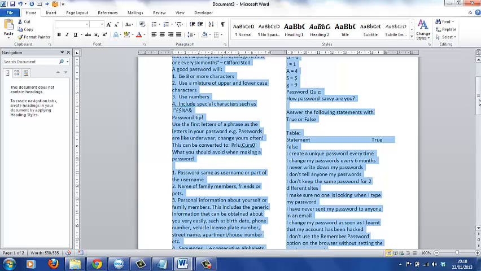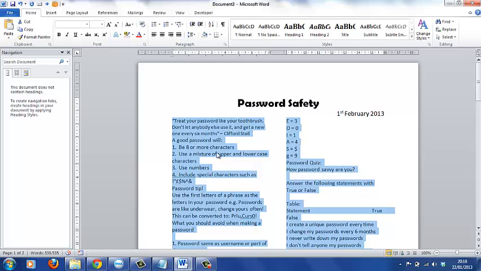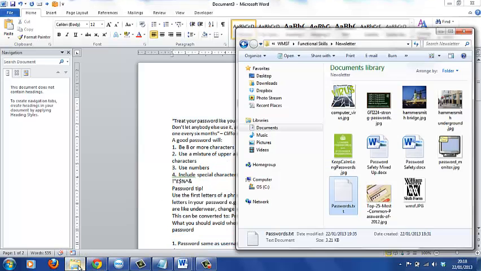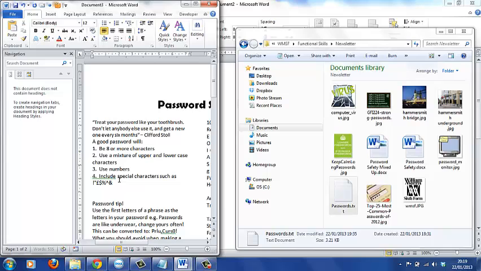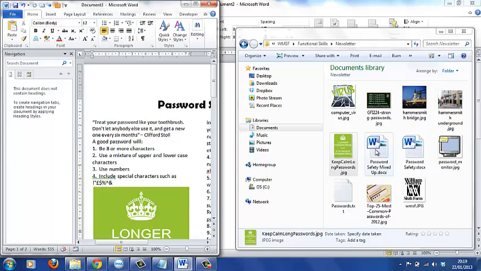Next thing we want to put in the pictures. So get your pictures up. You should have saved them all on there. Now they always give you some pictures that don't make any sense. So computer virus, it's nothing to do with computer viruses, so I'm going to leave that out. This one, I'm going to take this one, longer passwords make stronger passwords, and I'm going to put that after the good things about passwords.